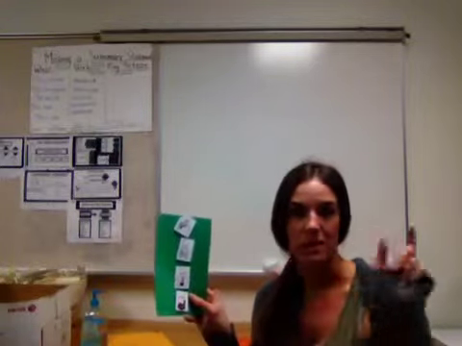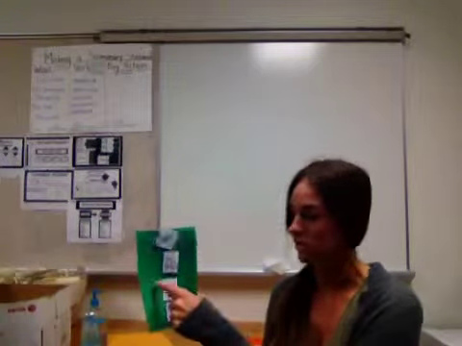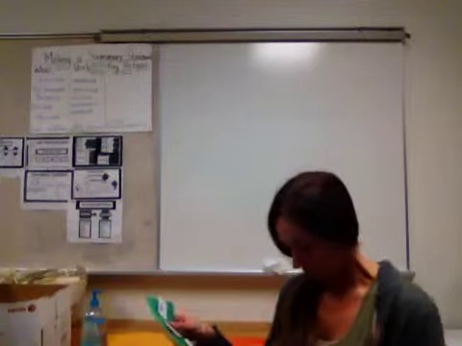Another option is you could make a picture of a clock. If the student can't tell time, make a picture of the clock so that they can see and they can match it up to the clock on the wall. And they know that that is when lunch is, or that is when reading starts.